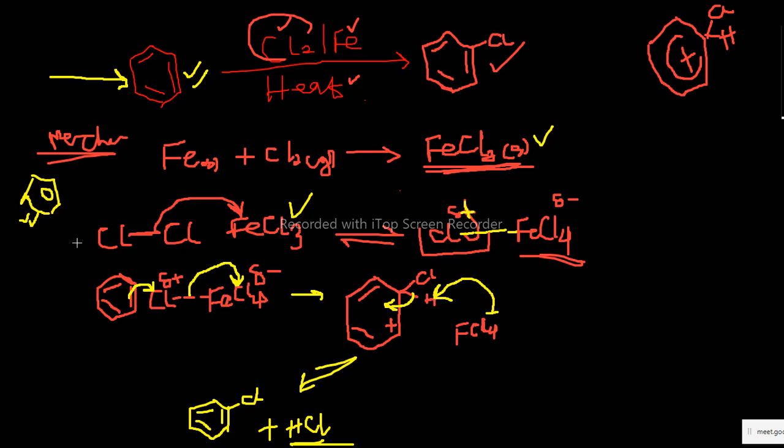Teacher, the two electrons from the hydrogen bond, they are going to the positively charged carbon atom? You want us to do this? No, they are taken back inside the ring to delocalize. That's why the arrow is taken inside, but not specifically on this carbon. They are taken back inside to delocalize. And so in other words, this carbon atom is going to be balanced again. Does it make sense now? Yeah, it does. Good. Any other question?